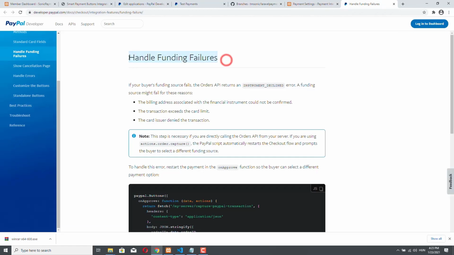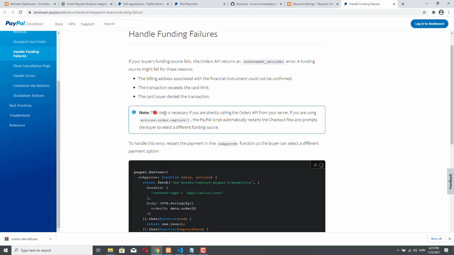So we are here at handle funding failures. If your buyer's funding source fails, the orders API returns an instrument declined error. A funding source might fail for these reasons: the billing address associated with the financial instrument could not be confirmed, the transaction exceeds the card limit, or the card issuer denied the transaction. This step is necessary if you are directly calling the orders API from your server.